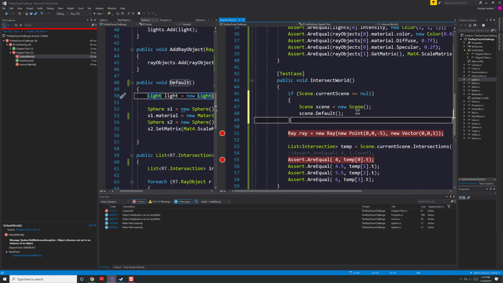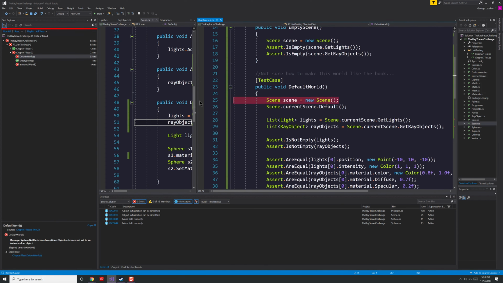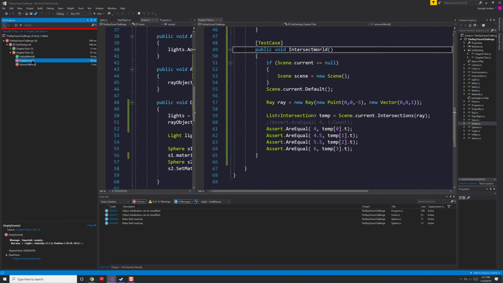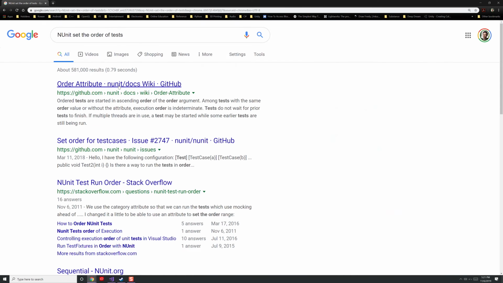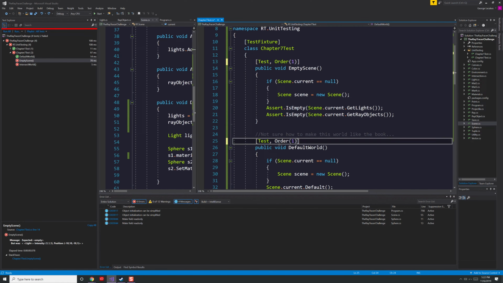This is when I decide to do a safety check and see if the current scene is null, in case I have conflicting test cases. I decide to look up how I can structure the order of unit tests and find it is easy to do with the order attribute.